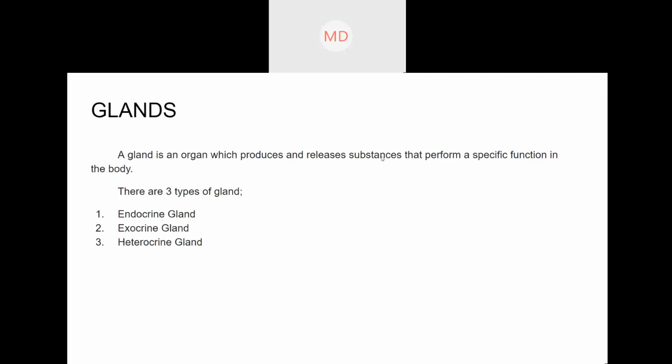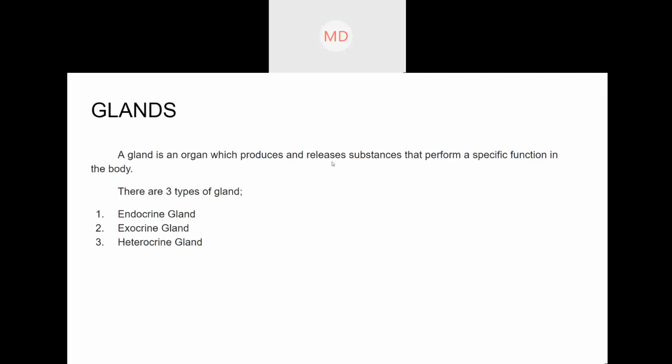Substances might include hormones like adrenaline, insulin, glucagon, testosterone, estrogen, progesterone. There are many hormones, melatonin. So all those hormones are included in the substance. Then there is saliva, sweat, all those are there. For male and female, the sperm for male and for female the egg or the ovum is also produced by glands.